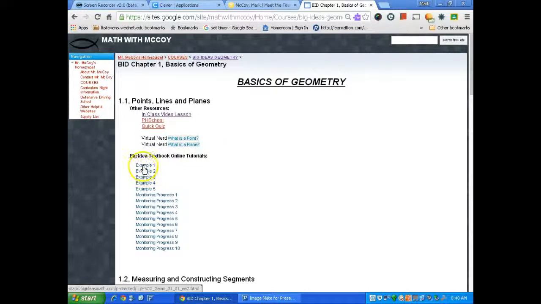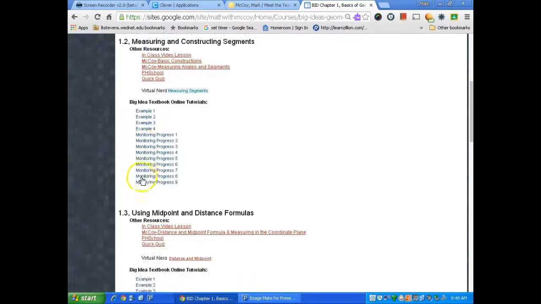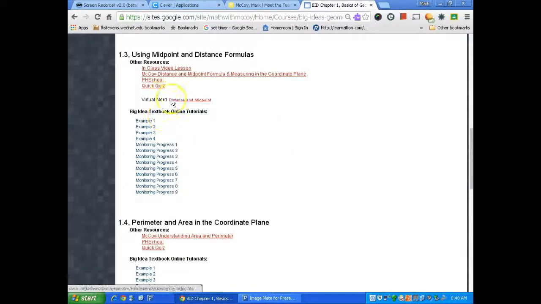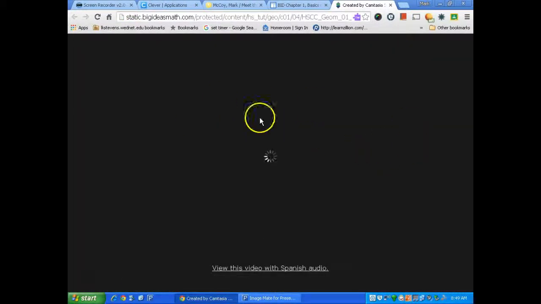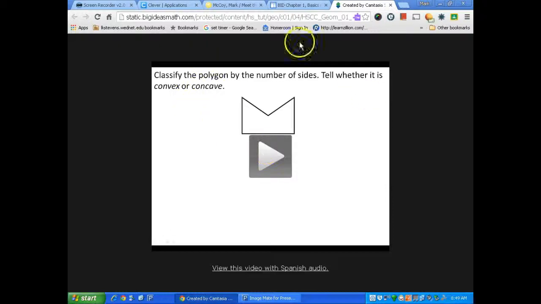And then these right here, the example 1, 2, and 3, monitor progress. As we're going through today's stuff on 1.4, eventually you'll see an in-class here. And the monitoring progress we do today, there are 11 of them. All 11 of them you could access right here. So the first example we'll go through as a class, if you click on it here, it is this problem.